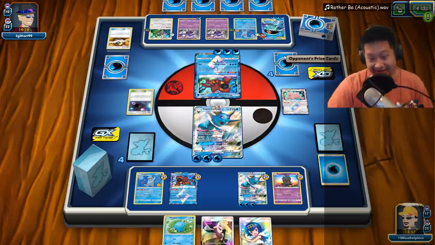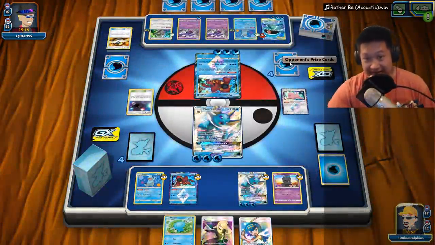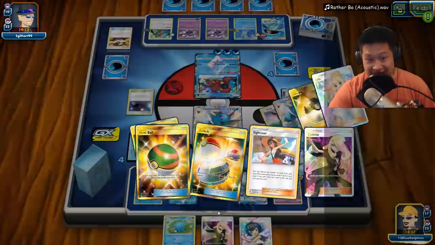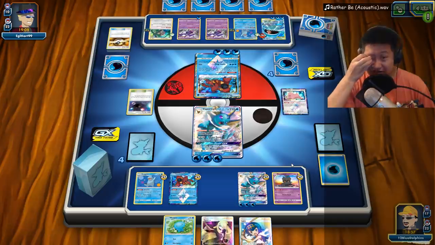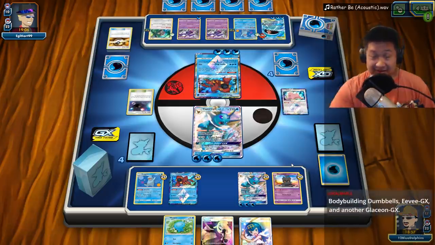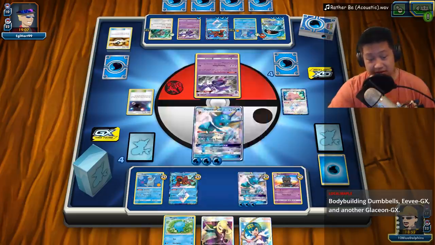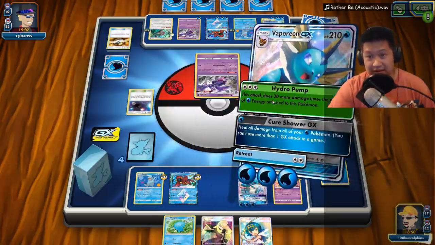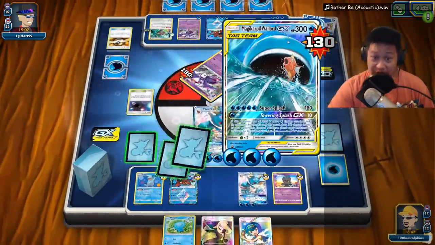Now if I can one-shot this out, I can do it. Glaceon is in the discard. I still have my GX move. Okay, I didn't expect that card to come. Oh, okay. Hydro Pump. Now we just need to snipe this Wailord and we're good.